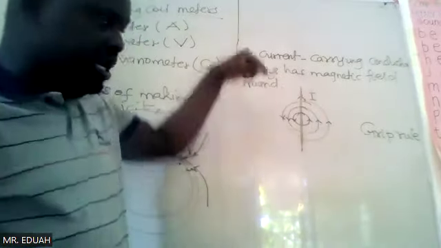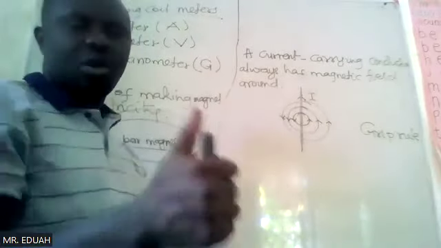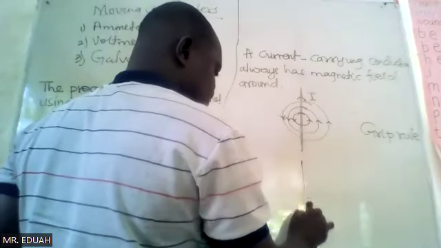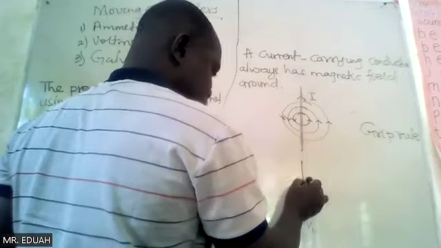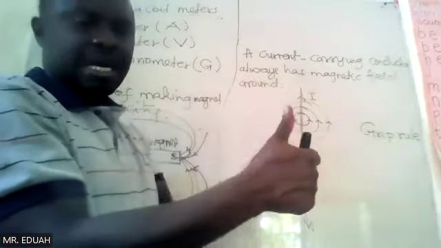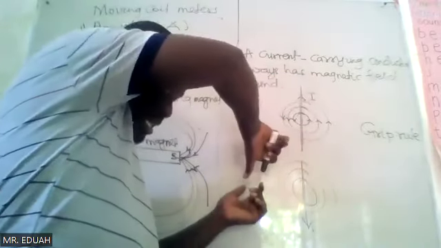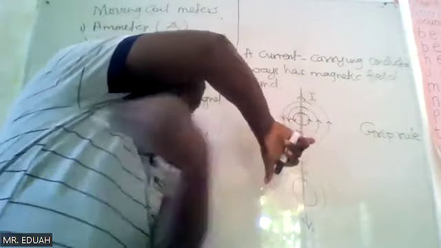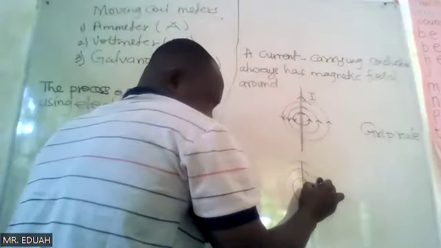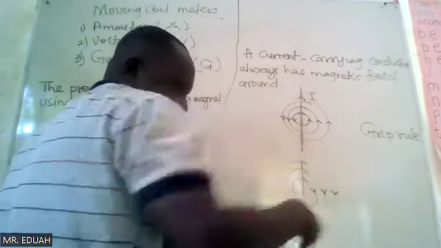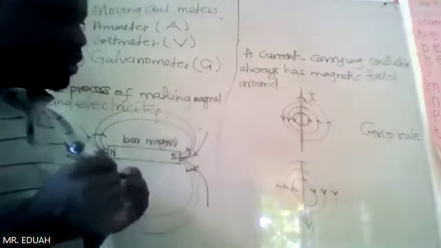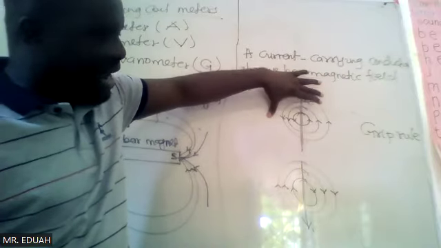If the current is going inside or downward, hold or grip the conductor, let your thumb represent the direction, and this time the direction of the current is downwards. So the same method: grip the conductor, let your thumb represent the direction of the current. My 4 fingers also point to you, but this time in this direction. Okay, away. If this side is coming this way, then this side goes the opposite way. So this is the magnetic field around a current carrying conductor.